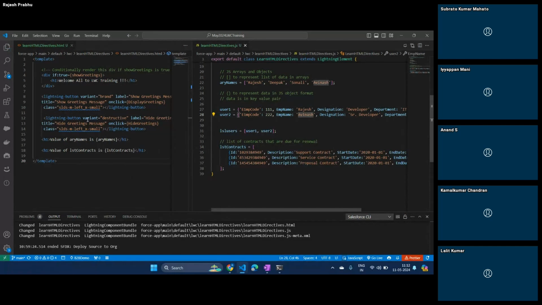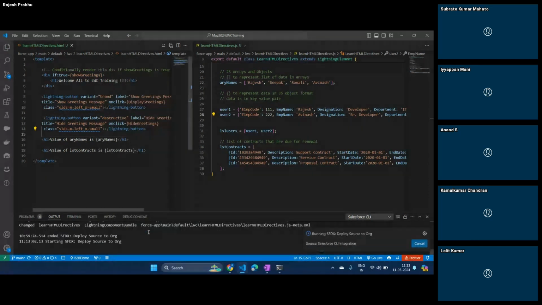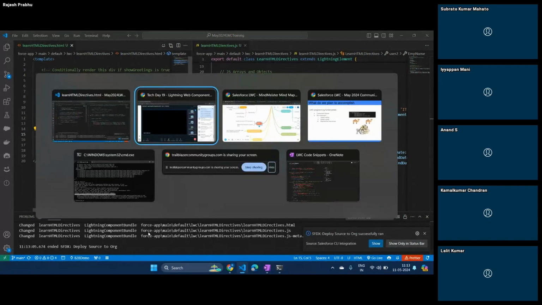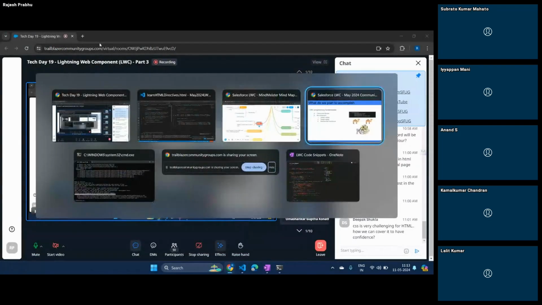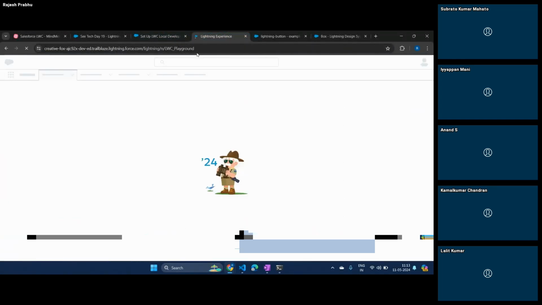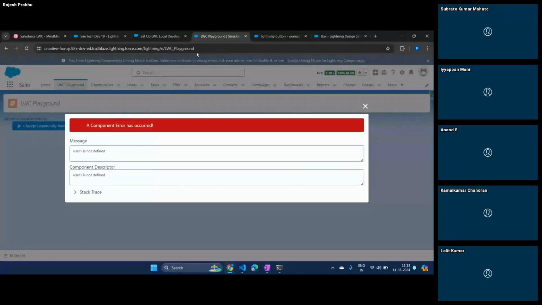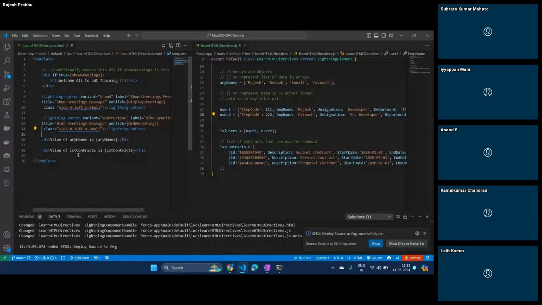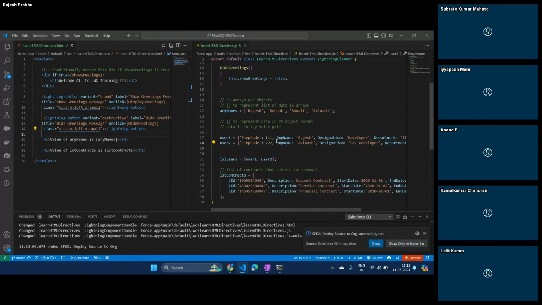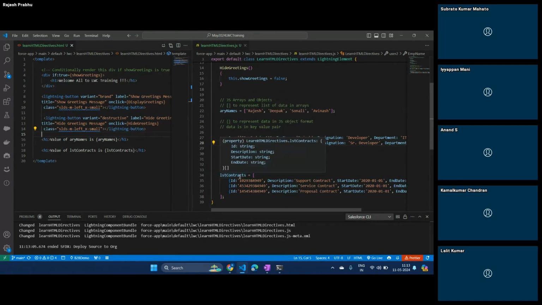Good. So now let's go to the page and then refresh. I should be seeing the list of names, right, Rajesh? Okay, it looks like user one is not defined. Why do you say user one is not defined? What is wrong with this? I can't use this let right here. Okay, let me do this.